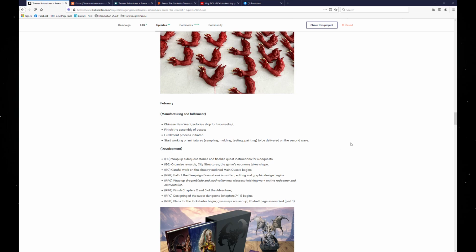All right, in February, the Chinese New Year, factory stop for 2 weeks. They finish the assembly of boxes. Fulfillment process is initiated, and then they start work on miniatures for the second wave. So, this 2 weeks, sometimes it's 2 weeks, sometimes it seems like it's longer than that. So sometimes it's a little questionable exactly how long people are out, but 2 weeks is what the plan is. And then finish this assembly, which they've already started in January, and then hopefully get it processed.